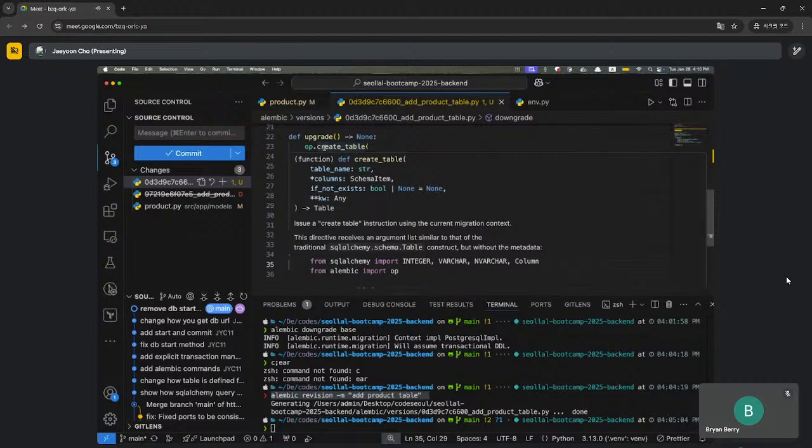That's all. I want to ask about seeders. Should we write seeders inside these migrations? What do you mean by seeders? Kind of fake that data before we run.